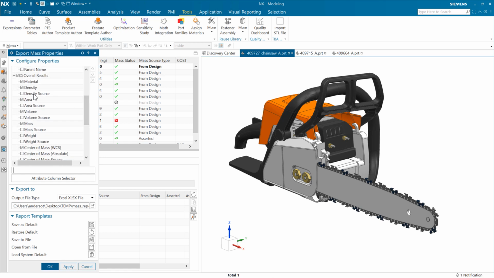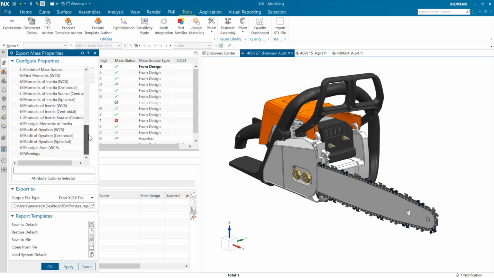Then choose the individual properties that we want to include in the report, including, if we want to, the source, where those are coming from. Is this coming from the CAD geometry, or is this an asserted value, or is this coming from a measurement? We can understand exactly what we're looking at if we want to.